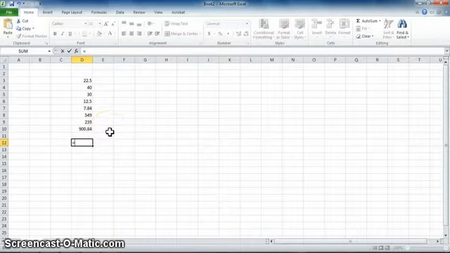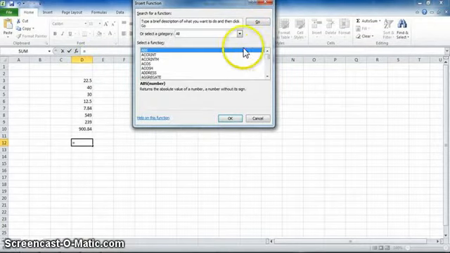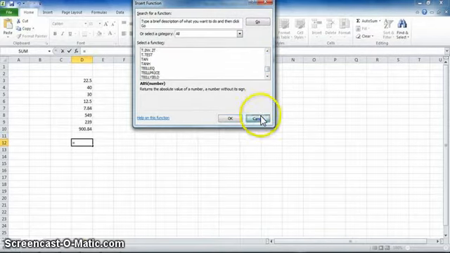In this case, functions are these one-word things like sum. There's a bunch of them. If you click on the function button here with the FX, you can see there's lots of them. Went to all functions. There's just dozens of them, most of which we're not going to use.